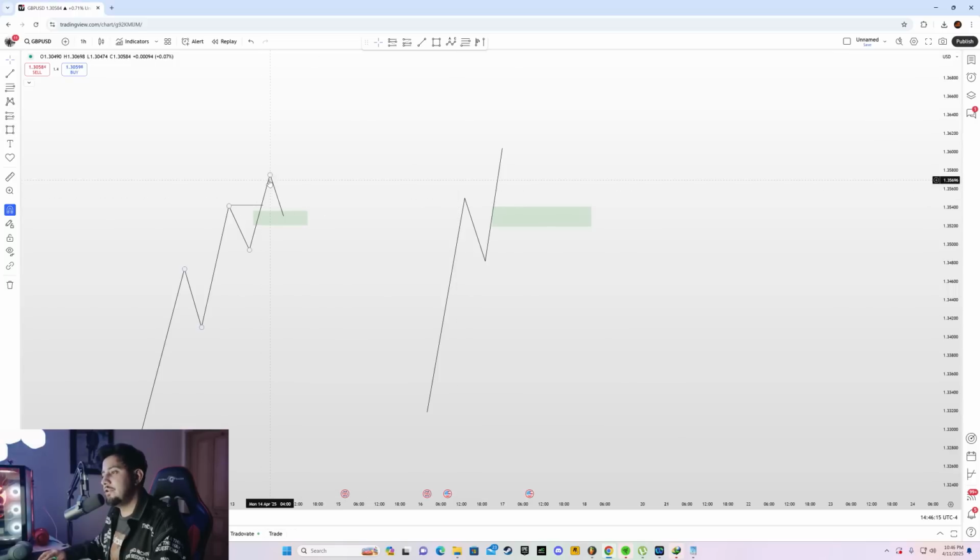Now, what you have to do is, let's say both of them have price inside a fair value gap. Now, when you drop down to a 15-minute time frame, I want to see SMT divergence. So let's say there is a lower low, lower high, lower low on GBP/USD, but on EUR/USD, we failed to create another lower low. So we have lower low, lower high, but over here we have a lower low, lower high, and then a lower low. Now that is SMT, but it is not confirmed yet.